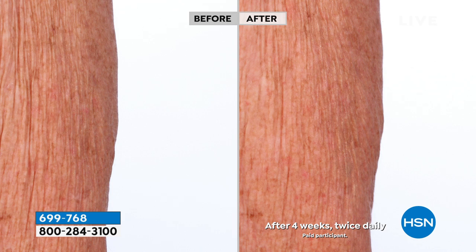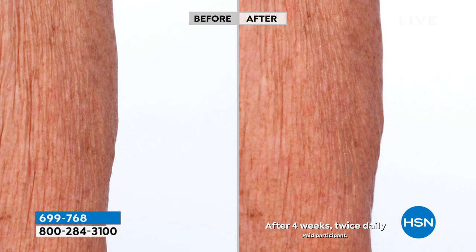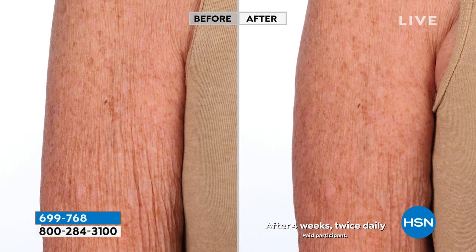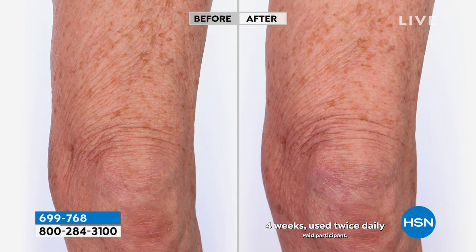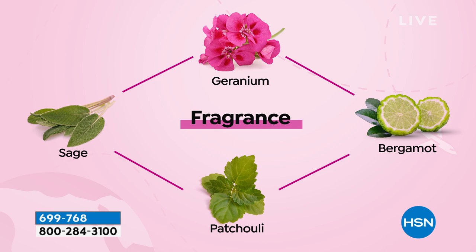This isn't like going to the mall choosing a body lotion based on the scent — this is a serious treatment to address those areas on the body that make us feel uncomfortable and lose confidence, like the arm area. This is the time where you don't want to be relegated to long sleeves or feel uncomfortable showing more skin. You just want something that really targets and takes care of that. Not only is it effective, it's something you're going to look forward to using. It smells beautiful — you can smell the patchouli and the bergamot — very clean, very fresh, and it won't interfere with your favorite fragrances.